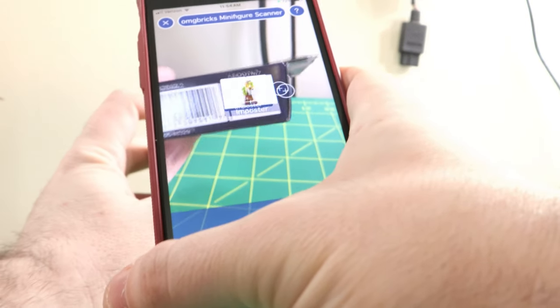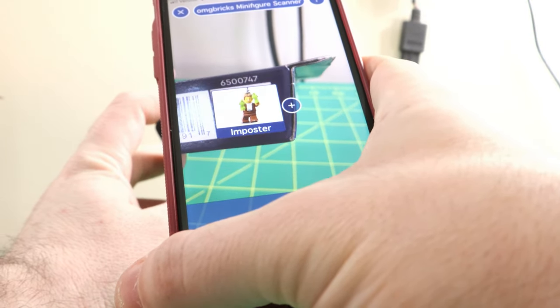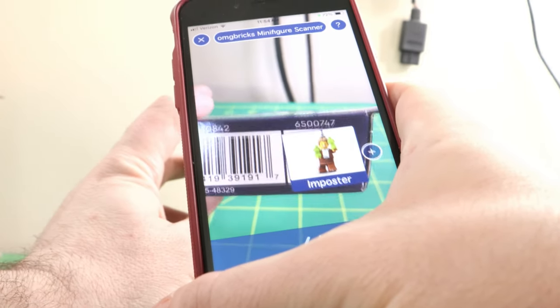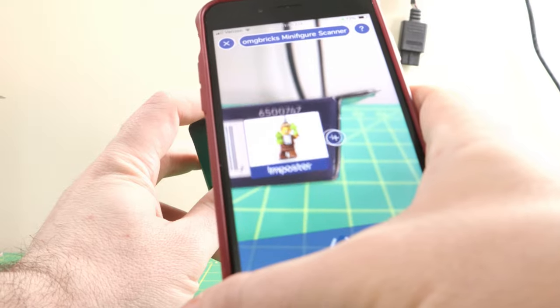So the app here, scanning this QR, is telling us that we are going to find the imposter inside of this box. And look how it's got like motion tracking too. That's kind of sick. All right, let's find out if it's right. And this looks like it is correct.